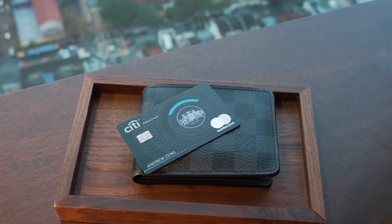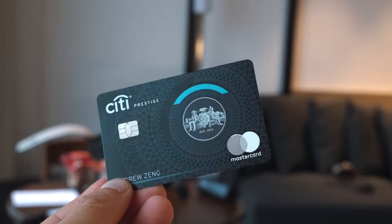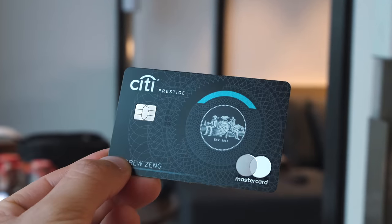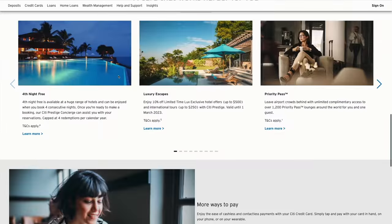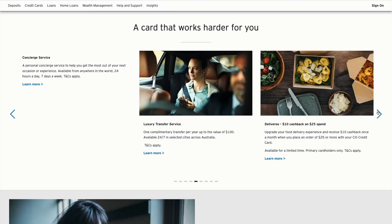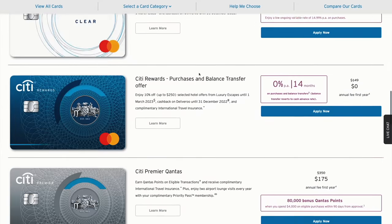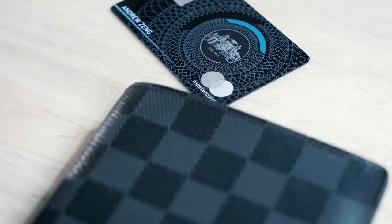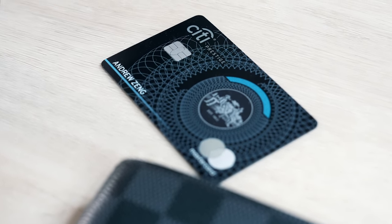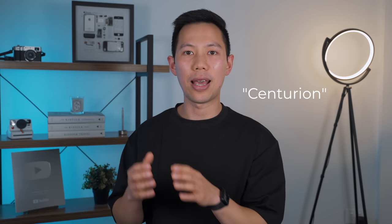The next essential is having a good travel credit card. The main card I now use is the Citi Prestige card, which has incredible travel perks: access to over 1,200 airport lounges, a free fourth night at hotels, free travel insurance, luxury travel service, mobile phone cover, and a concierge service. There's an annual fee of almost a thousand dollars, but the perks pay for themselves. Every dollar spent earns points I can use to upgrade to business or first class — which is what I did for this trip.